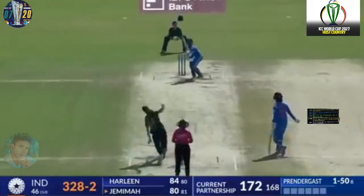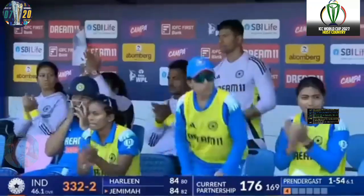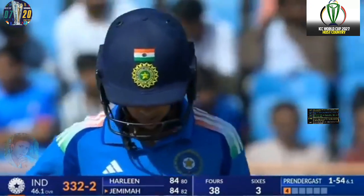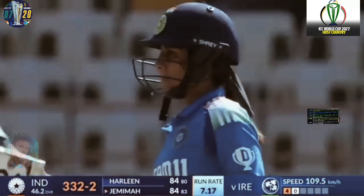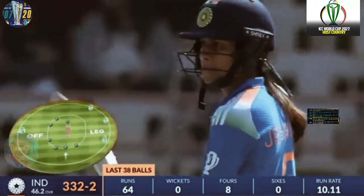Strike. It's Prendergast. Oh, it's a cracking shot. That's very good cricket. That's an impressive thought process, I would say, by Jemima, because in the previous over Prendergast tried a lot of shots towards the leg side, but this time she pulled away from the wicket, gave herself enough room to throw her bat over point. She could have bailed on it. It wasn't exactly the delivery she was hoping for. Going through the offside for someone like Jemima, I believe, is a better option. She's someone who works with the pace, tries to time the ball, play in the gap. Power shots or big hits aren't really her forte.